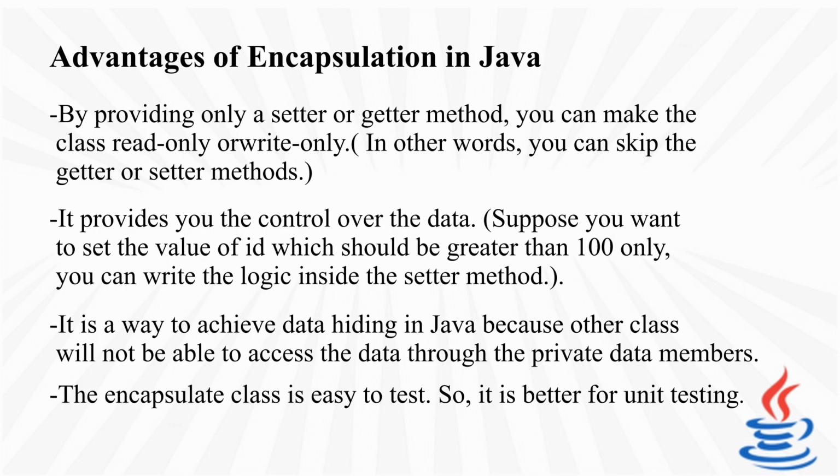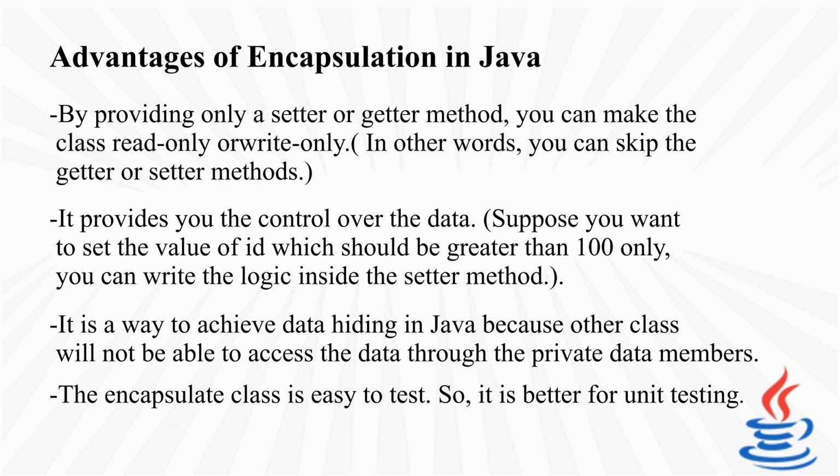Next is advantage of encapsulation in Java. First point is, by providing only a setter or getter method, you can make the class read-only or write-only. In other words, you can skip the getter or setter methods. Next point is, it provides you the control over the data. Suppose you want to set the values of id which should be greater than 100 only. You can write the logic inside the setter method.